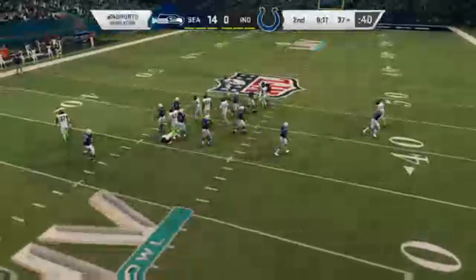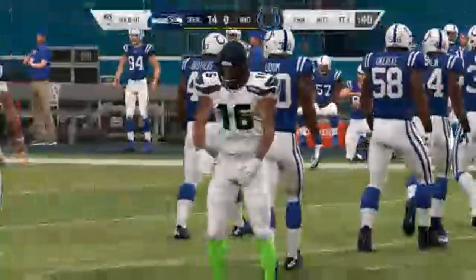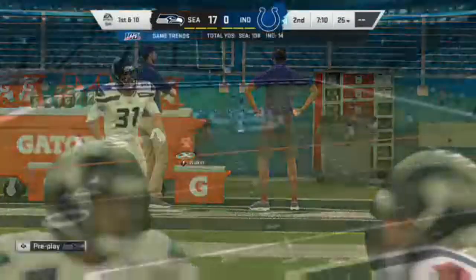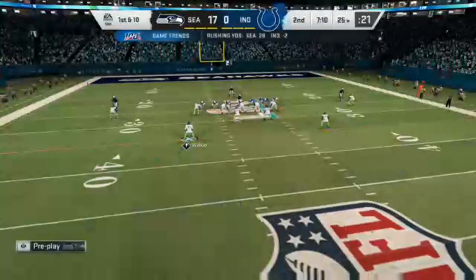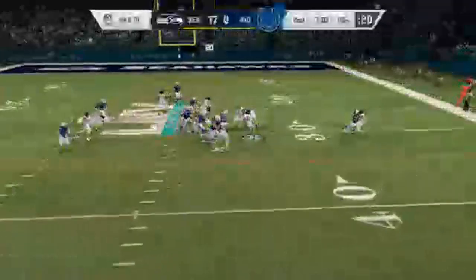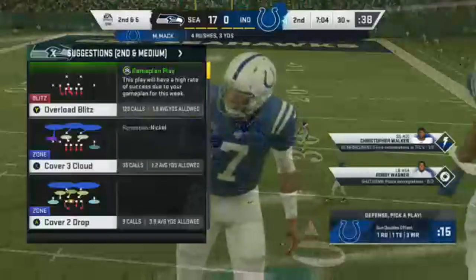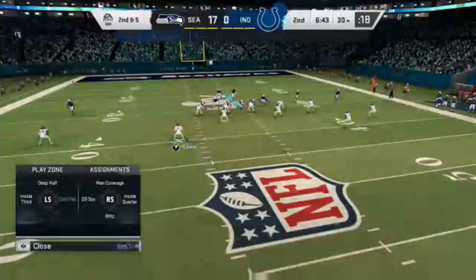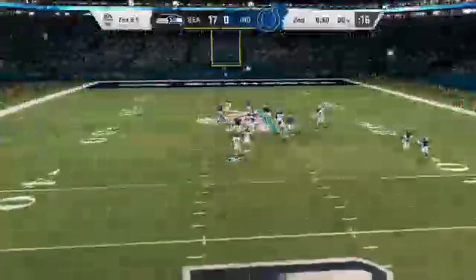A terrific return there, 27 yards all told. And the Seahawks will have great field position. They'll start on the ground with Mack. And he'll get this from the 25 to the 30 for a pickup of 5. I call that play a success. A nice inside run sets up a very manageable 2nd down. A very solid gain on that play.